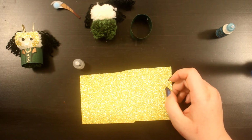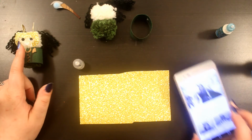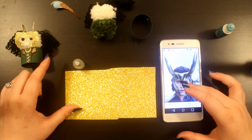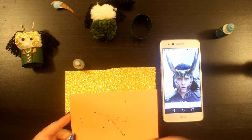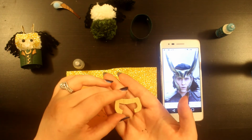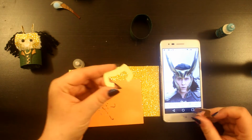I also made a template for the mask because I didn't know quite how I wanted it to look on him. So I went to my infamous Google and looked up a good mask picture. This was what I found. And so I decided to make a template out of extra paper that I had. I like to use these little cards, cardstock, because I don't like the lines, but I have a lot of it, so they make perfect templates. I made the template like this, and I put it on his face, and I was like, that looks pretty darn close if I do say so myself. So that's how I came up with this idea. I just literally drew it, tried it out, and then actually cut it out.